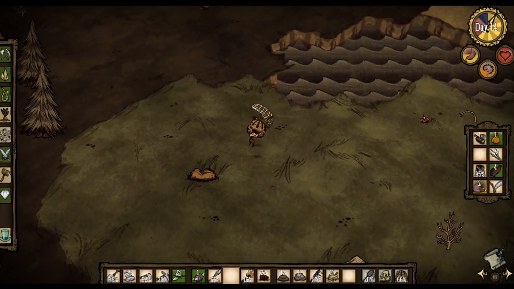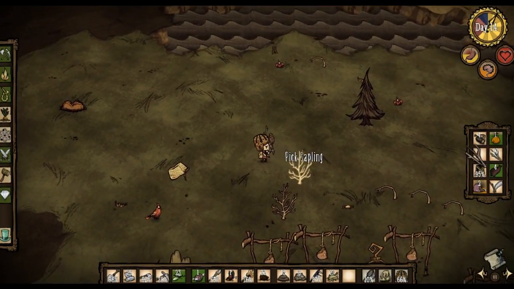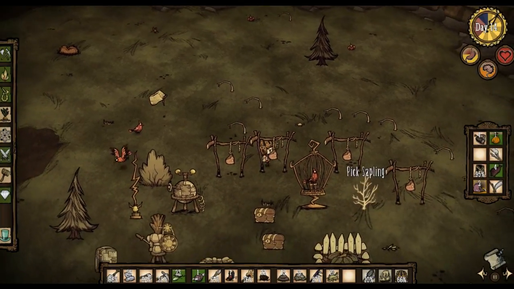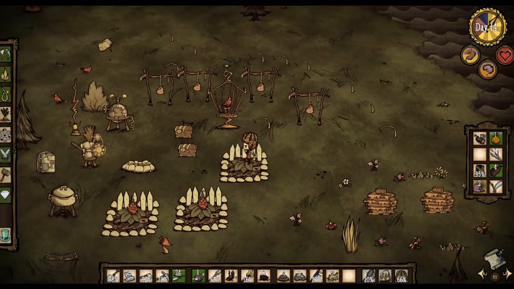And while I see one here, I may as well capture this butterfly. Perfect, got some more twigs. I was hoping the drying racks would have finished some of this jerky, but looks like we're going to have to wait a little bit longer. So as you can see now, we've got 2 dragon fruits.